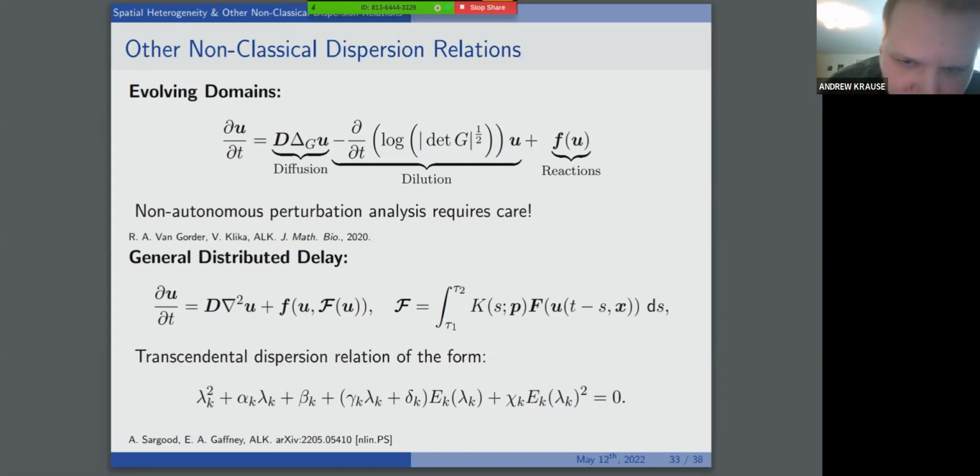And then we recently had a master's student work on gene expression time delays. This goes back to work of Nick Monk and Eamon Gaffney in the mid-2000s, saying that if you really have a genetic signal entering a cell, there's typically some time for that to induce gene expression in that cell to where it can actually produce signaling proteins and send these out to respond. So you can model this with fixed delays, which is what the mid-2000s work did. Our student then extended and generalized this to distributed delays, and this is now on the arXiv.